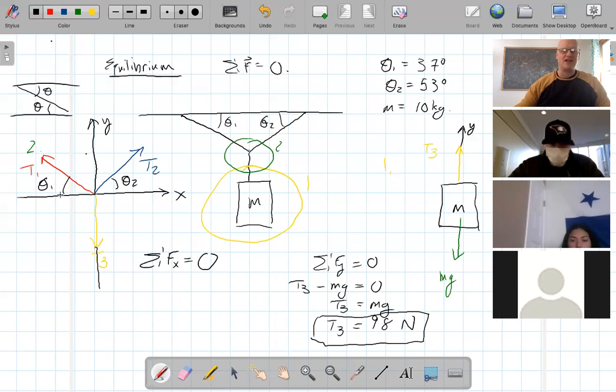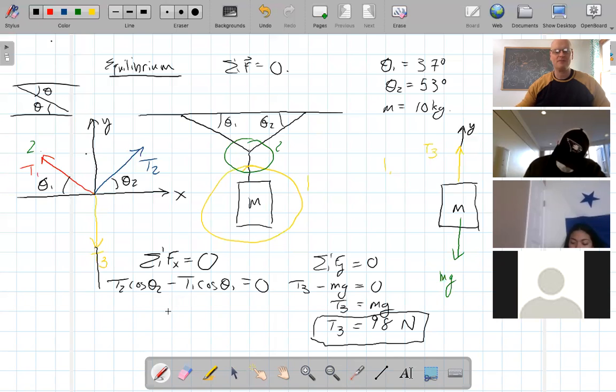Because both of these are the adjacent sides of these angles, they're both going to be cosines. So I'm going to get a T2 cosine of theta 2 minus a T1 cosine of theta 1 is all equal to 0. So from here, what this says is I can find T2 if I know T1, or I could find T1 if I know T2, which in both of those cases, I don't know either one of them. So even though this is a useful equation, and it will be a very useful equation in a minute, it's not exactly useful because I don't know T1 or I don't know T2. Right? But I can find T1 or T2 from the sum of the forces in the y direction.